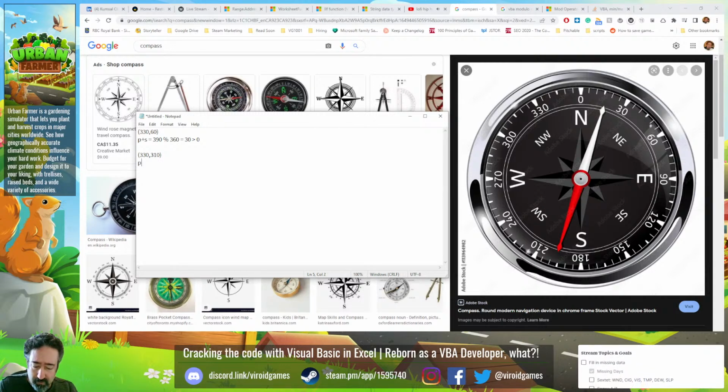This same formula is gonna give us 640 modulo 360 is going to give us 280.